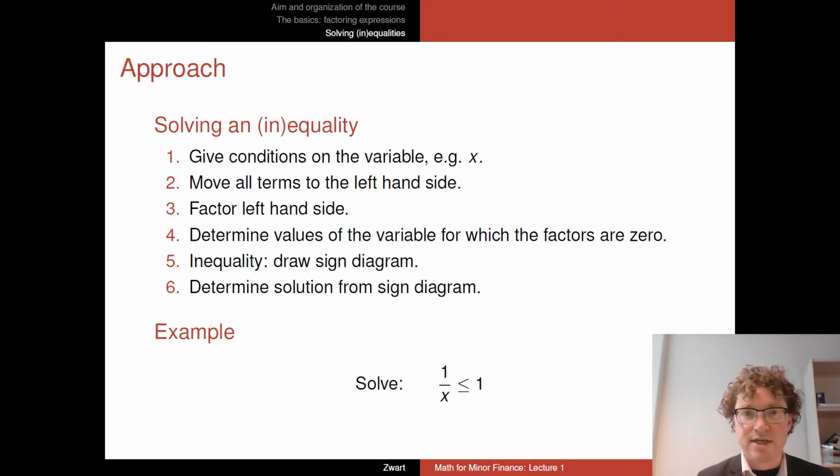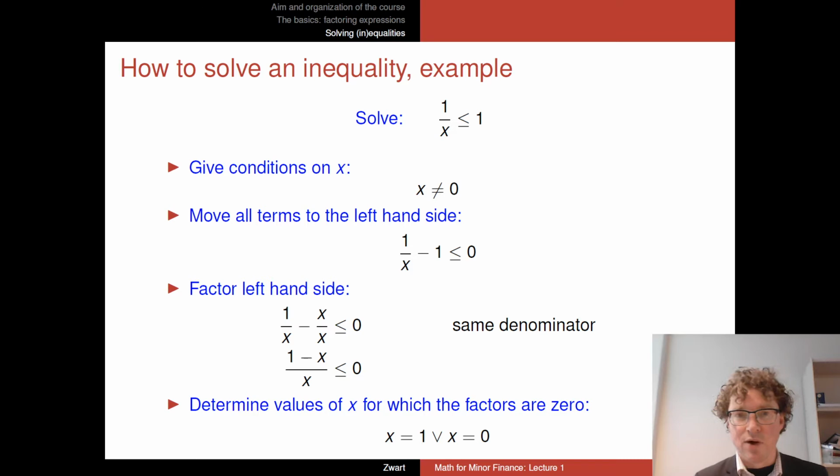We're going to do that on the next slide, and I'll do it on paper. First, of course, we mention what the conditions are, like x should not be equal to 0, etc. Then we move the terms to one side and factor, using the factoring abilities that we just practiced. Then we figure out for what values of the variable some of the factors are 0, because that allows us to draw conclusions about the product or the quotient of those factors. So rather than talk about this, let's just do it on paper. And of course, it will also be on your slide.